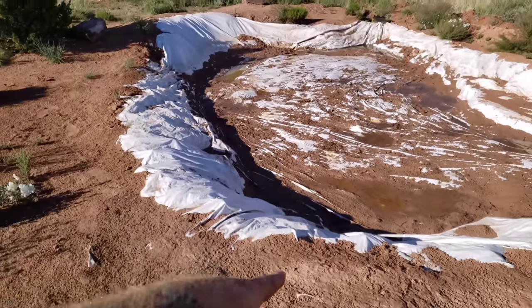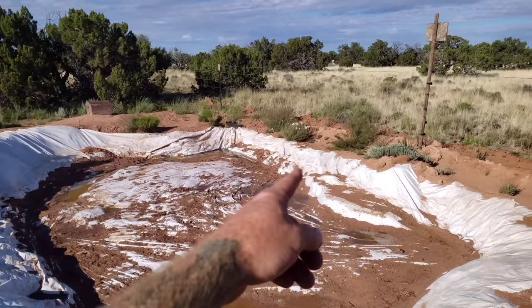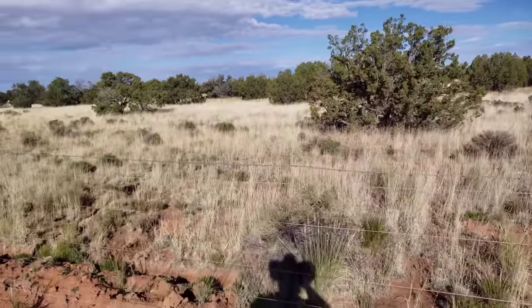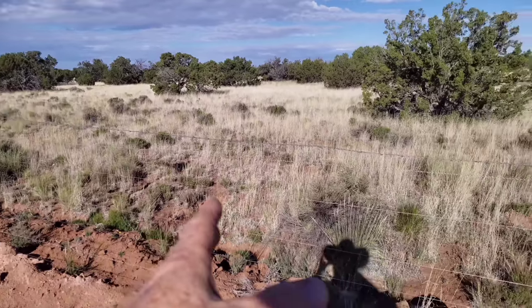It rained the other day and put quite a bit of water back in the pond. I'm going to clean this up a little bit — I want those edges to be even — and it's going to monsoon soon and fill it up again. The overflow from the pond goes out into rows I've started to dig — basically swells — and I'll be able to plant trees out there. My property goes quite a ways out still, and this is where I plan to start the future orchard. I have black locusts I'm trying to get going, the 100 hybrid willow trees, a bunch of poplars, and the sequoias, which will create a lot of shade, wind block, and a canopy to make it easier to grow down below.